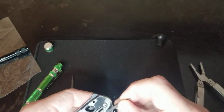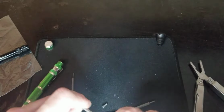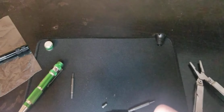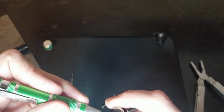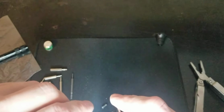And I do need a bigger bit for that. Now, I don't know if I have to hold the other side or not when I do this. And yes, I do. Take the bits out again, since we decided to do this mid-video.